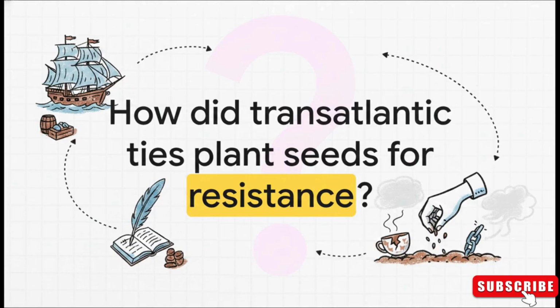So, as we wrap up, I want to leave you with a critical question to chew on. How did these very transatlantic ties, the trade, the philosophy, the shared culture that tethered the colonies so tightly to the motherland, ultimately plant the seeds for their own organized rebellion? It's a huge contradiction. Keep that in mind as you study.